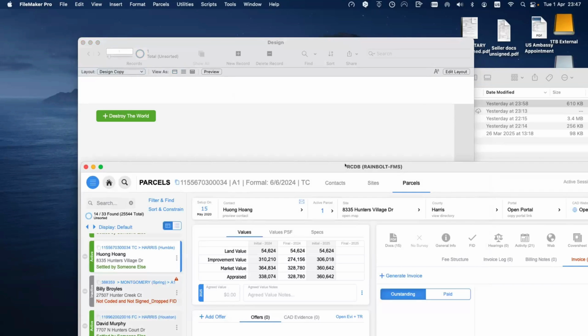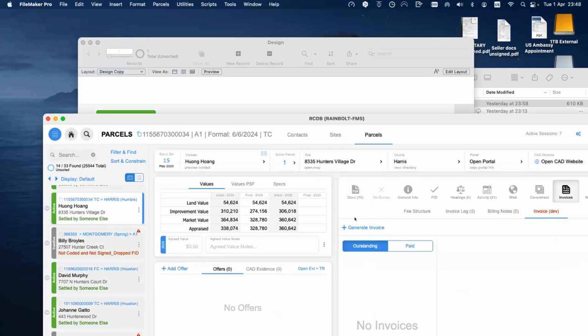You need to put buttons in the right place, showing the right title, what they do, not what they look like. People need to know what they do with the button. Like here, it is generating an invoice. You don't add an invoice. This is not what it's doing. It's generating an invoice. It's very different.